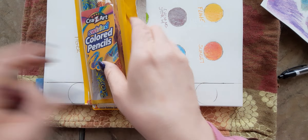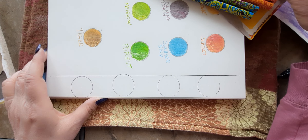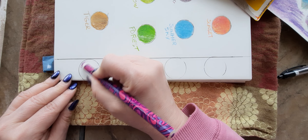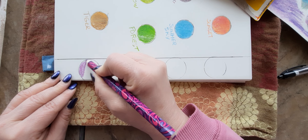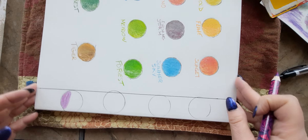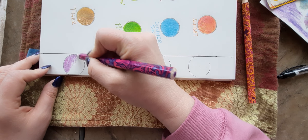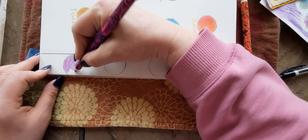So I thought I would go ahead — actually there are five pencils. I think I drew four circles but we'll just add another one. This one has purples, blues, and pinks, so I'm going to go ahead and swatch it. I was debating whether to get these. They were actually in the children's section of Hobby Lobby, but I thought I was really missing pinks and reds in my set. They do have them on Amazon, but I didn't really want to order, so I'm happy they have these colors.